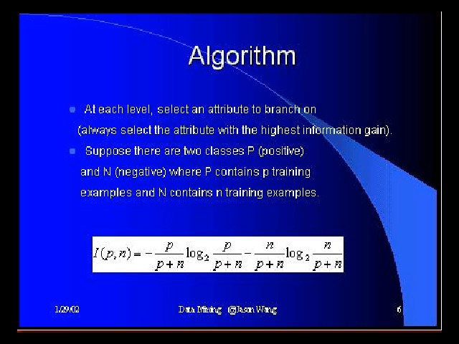In our previous training example regarding whether you want to change to the new AT&T calling plan, there are 9 positive training examples, meaning that there are 9 training records that indicate yes. And there are 6 negative training examples, meaning that there are 6 training records that indicate no. They don't want to change to the new AT&T calling plan. So 9 plus 6 is 15, so the denominator is 15. And you can just substitute those numbers into this formula, and you can get I(p, n). Any questions so far?